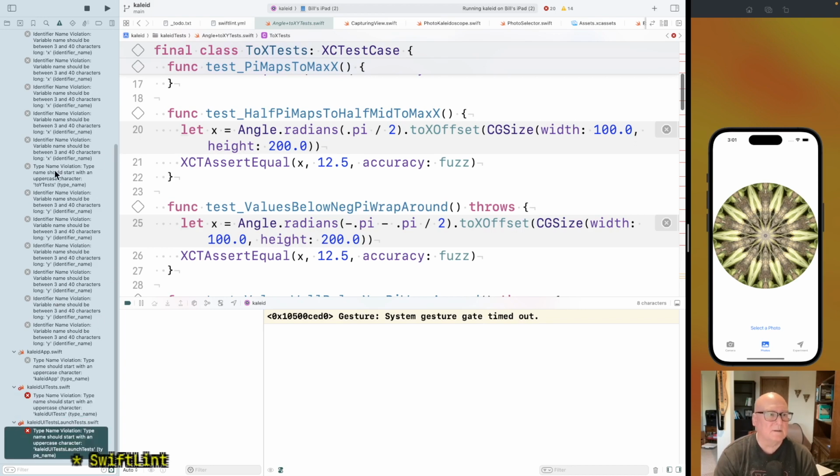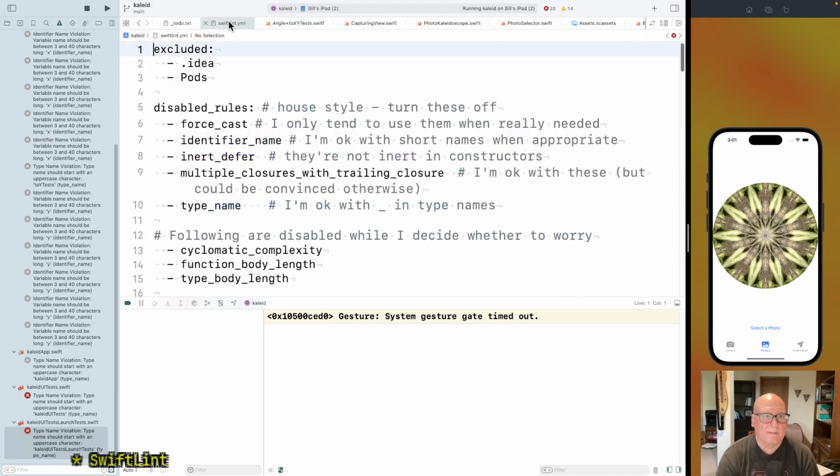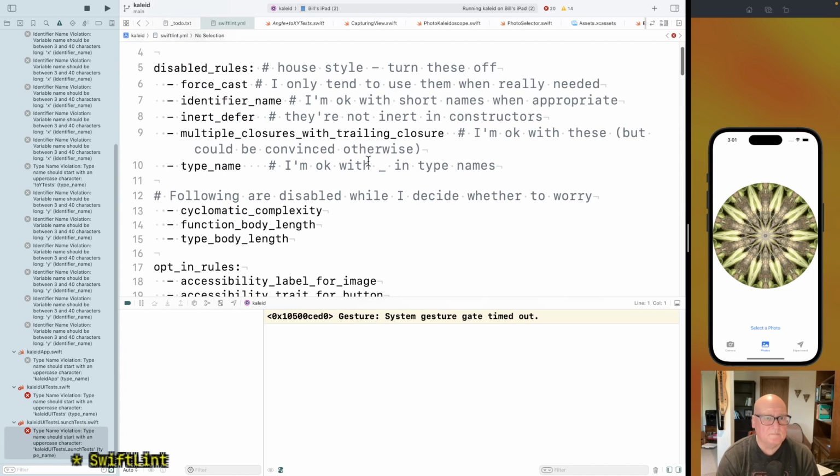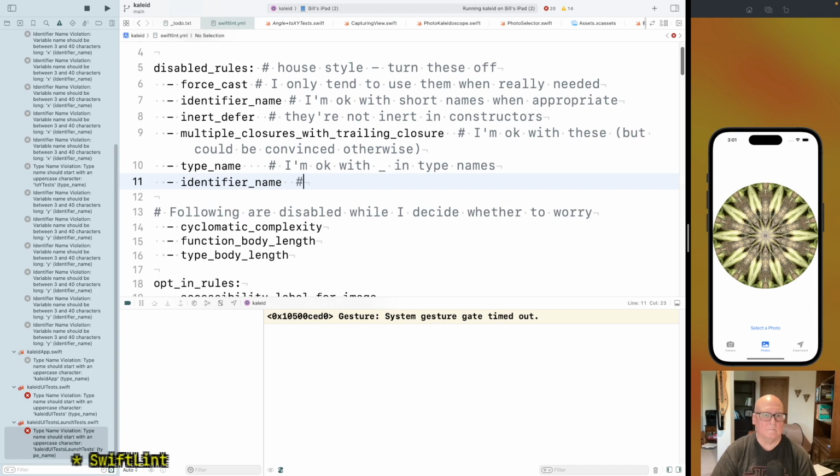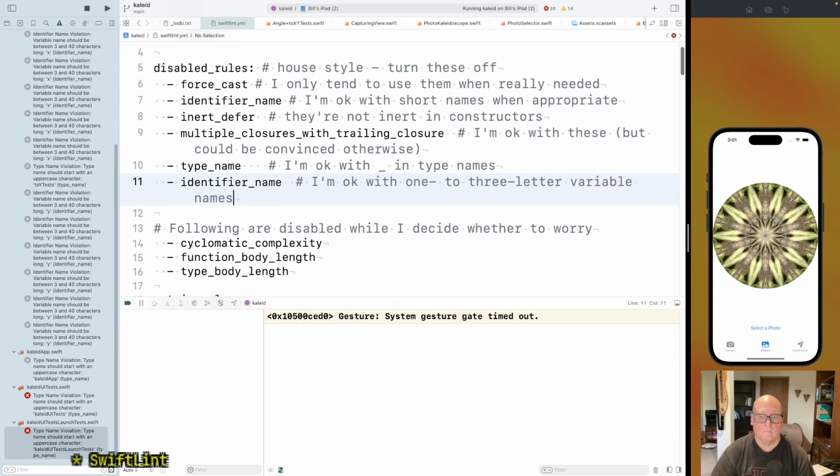Okay, those two are gone. I don't usually use a lot of them, but I do use X, Y, and Z for point dimensions, and X1, Y1, Z1, whatever.